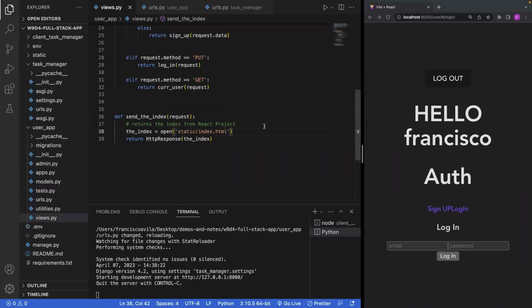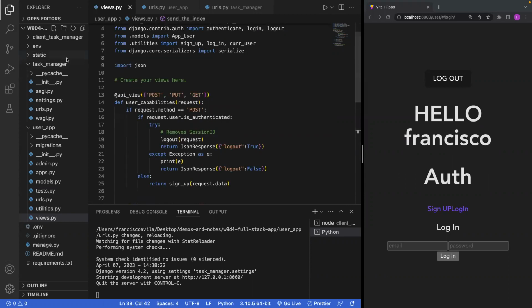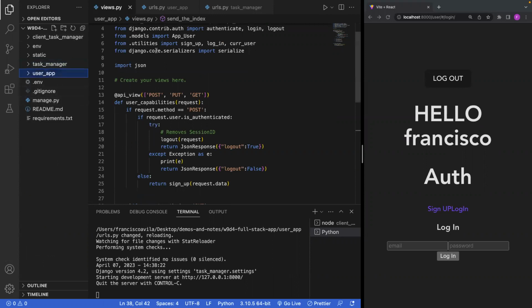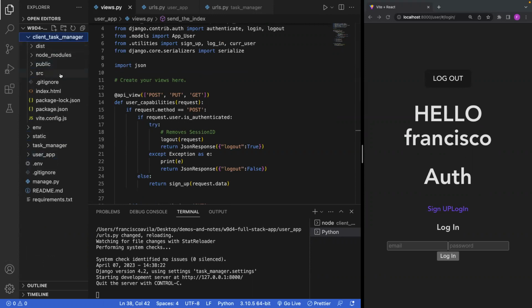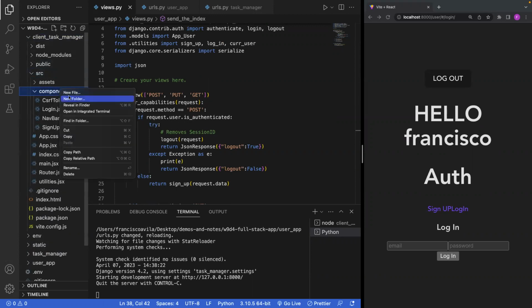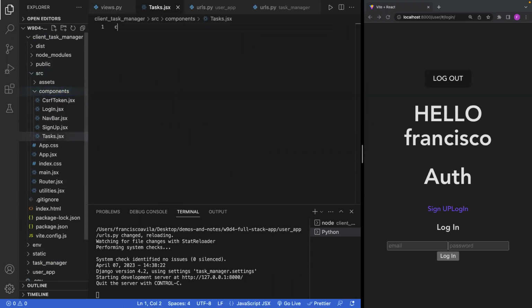All right, everyone. So this is where we left off. We have our user login and sign out function working correctly. So now let's start developing our actual ability to see some tasks. So let's work a little bit on the React side, and then we'll work from React backwards. So let's create another, let's see, we have our SRC, and here are some components. So let's create a component for tasks. And here, let's grab the task. And let's export it.